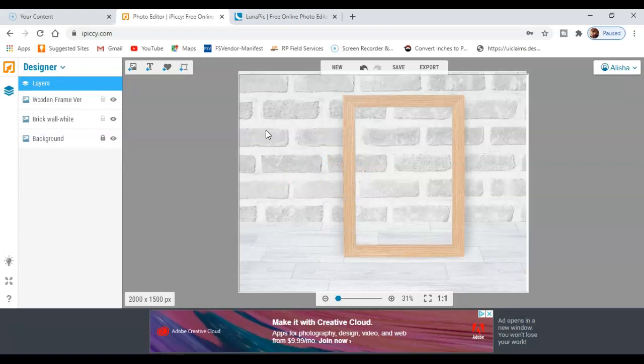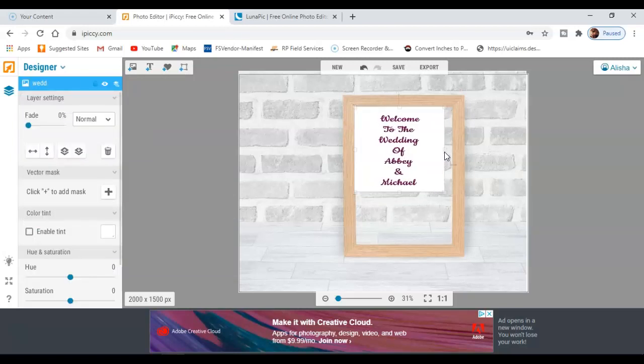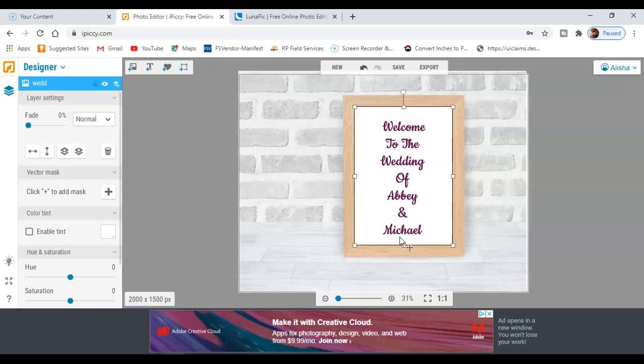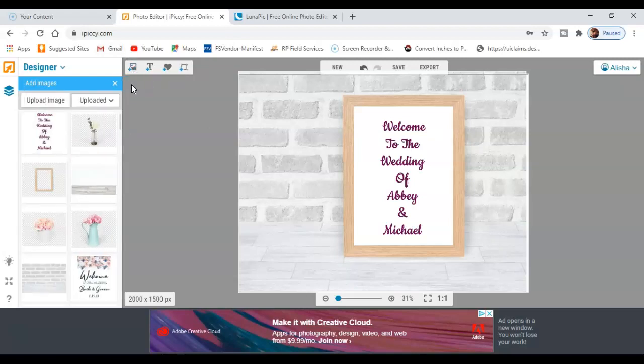Okay, so what you want to do is you want to add your design first to this photo. And then we can use a plant, a rose, whatever we want to cover that. So I have some objects that I had purchased almost a year ago, and I can still use these.